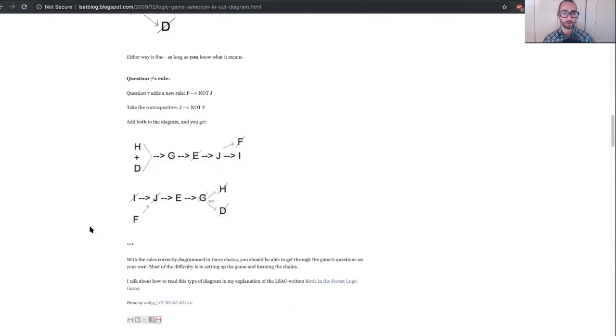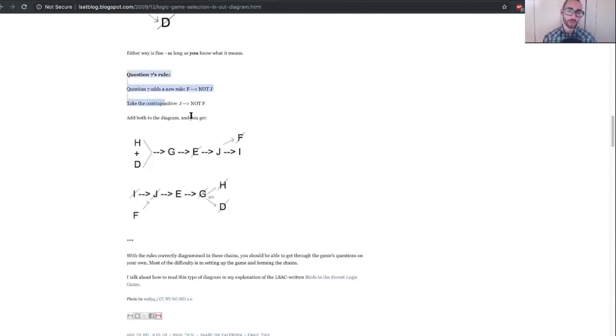And then for question 7, where we add a new rule, F then not J and J then not F, I basically just added on to the end where J is. So it's good for you to see that it doesn't really interact with too many other variables necessarily, but we just tack it on as we need to. And Test 33 Game 2 also has a question where they add on a rule. So rather than rule substitution like we talked about earlier, Test 33 has rule addition as the final question of the game. And then Test 36 Game 1 with the fruit stand has the removal of a rule as an interesting modification to the original.